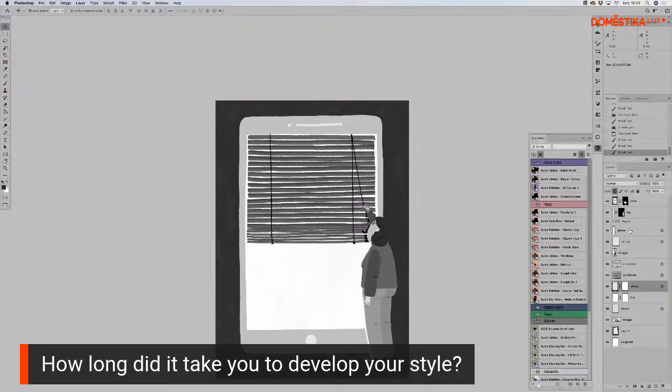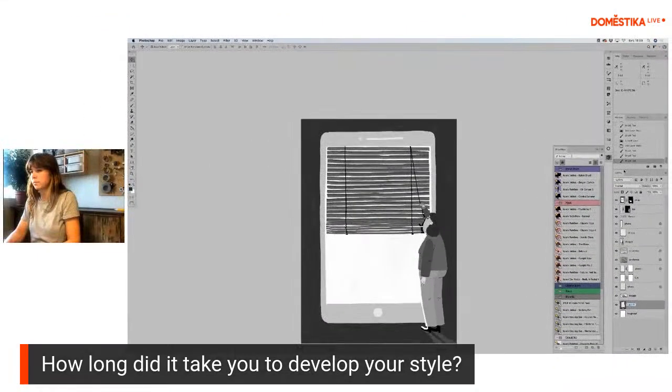I think I've always done characters with a somewhat big head and a kind of hunchback posture to them, and small feet. But it took a while. I think I started out drawing things with a pencil and just exploring characters, trying to see what characters I had in my head.